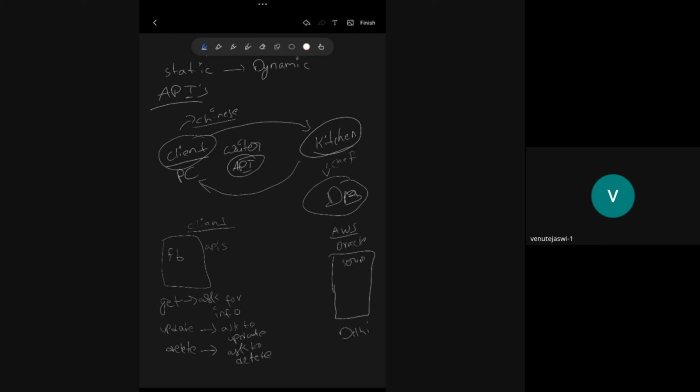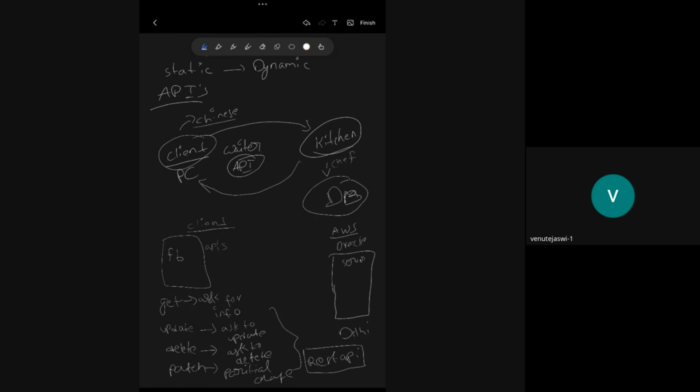Or maybe I want to change my password, make some partial change. So these are the operations that can be done using APIs, which you can call REST API.